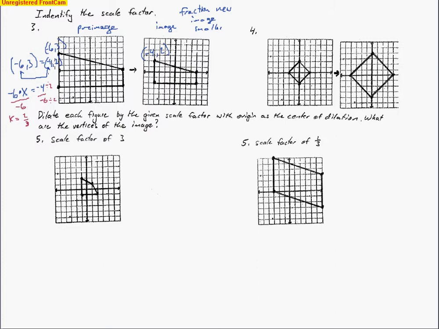This works with any of the points you pick. If we had picked the y-components — these two right here — I'd think: I've got 3 and I need to multiply 3 by some number to equal 2. When I do the division, divide by 3, I get the same answer: 2 thirds. So it doesn't matter which point you pick, and you don't even have to use both components of the ordered pair — just one of them will give the scale factor. So for this problem, the scale factor is 2 thirds.